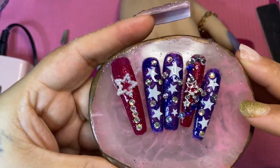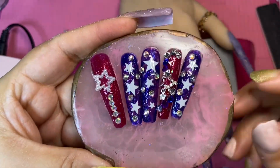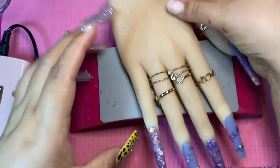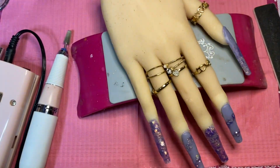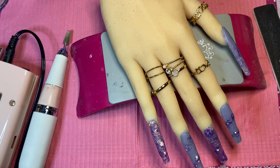Oh, here I'm showing you these other nails that I did. They came out so nice, besties, and I didn't record them. I'm so upset. I wish I would have recorded them. They were so beautiful, and the stars were so amazing.